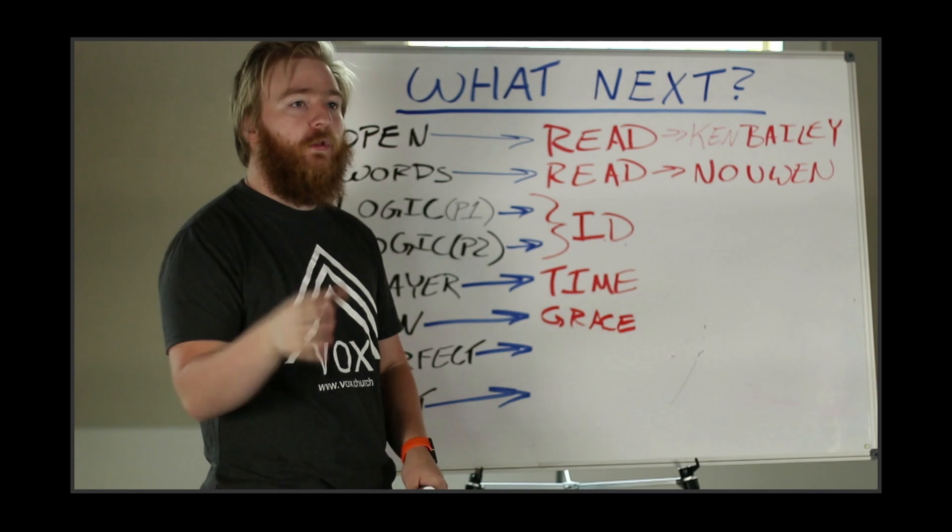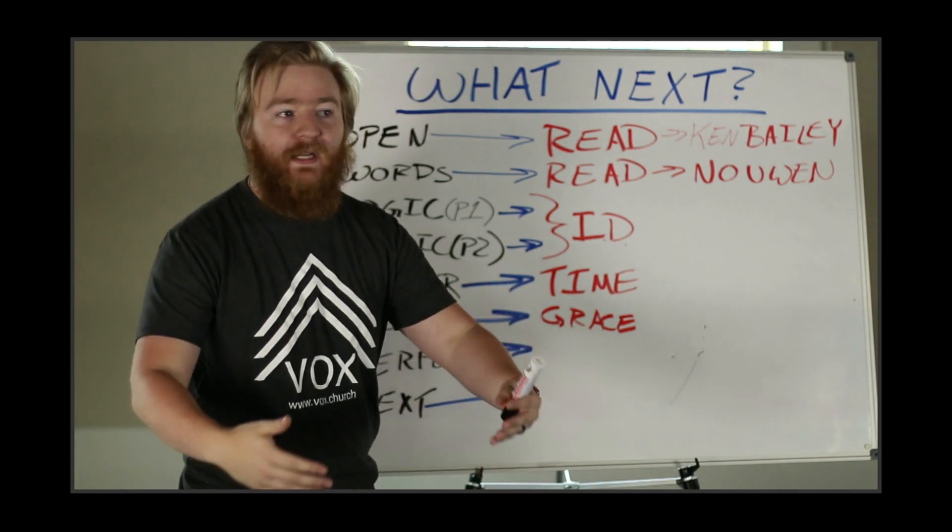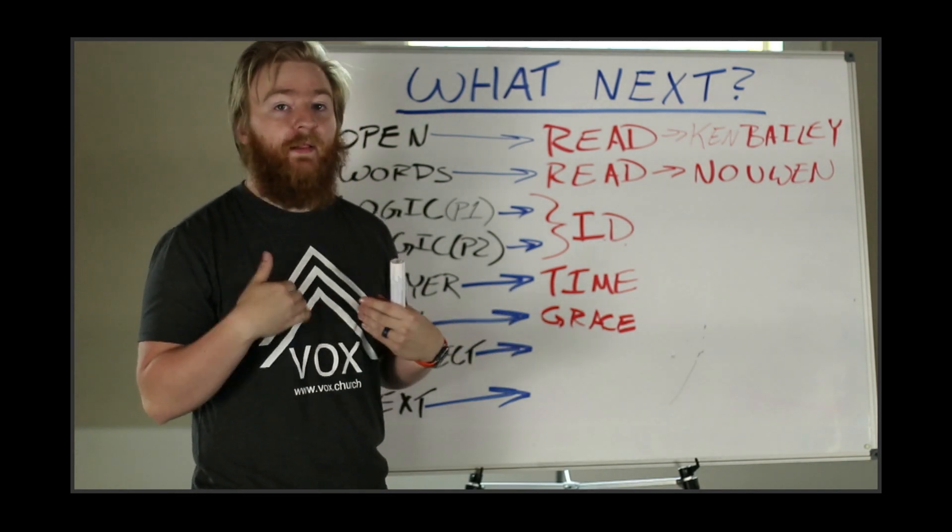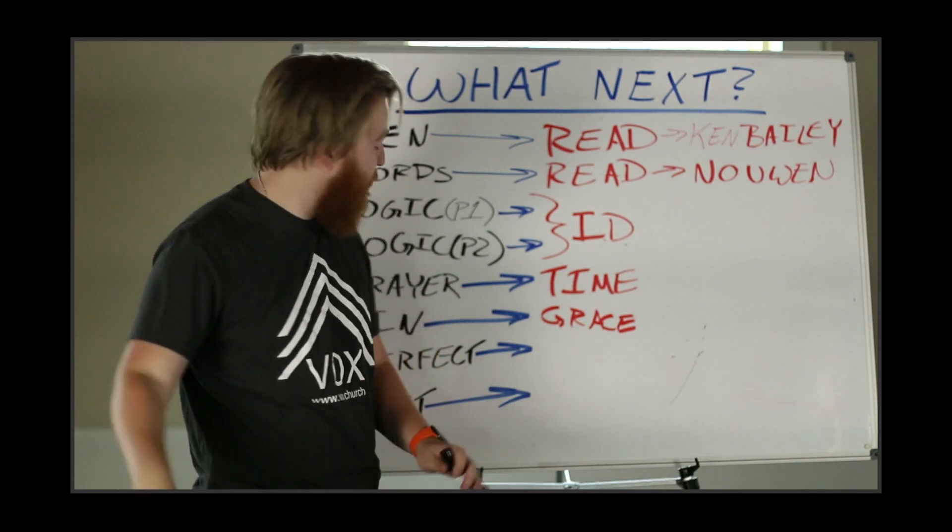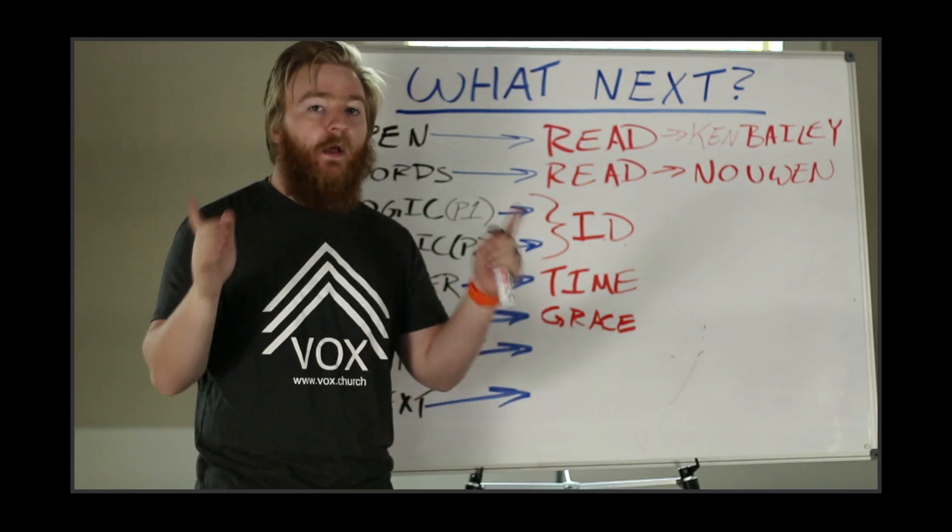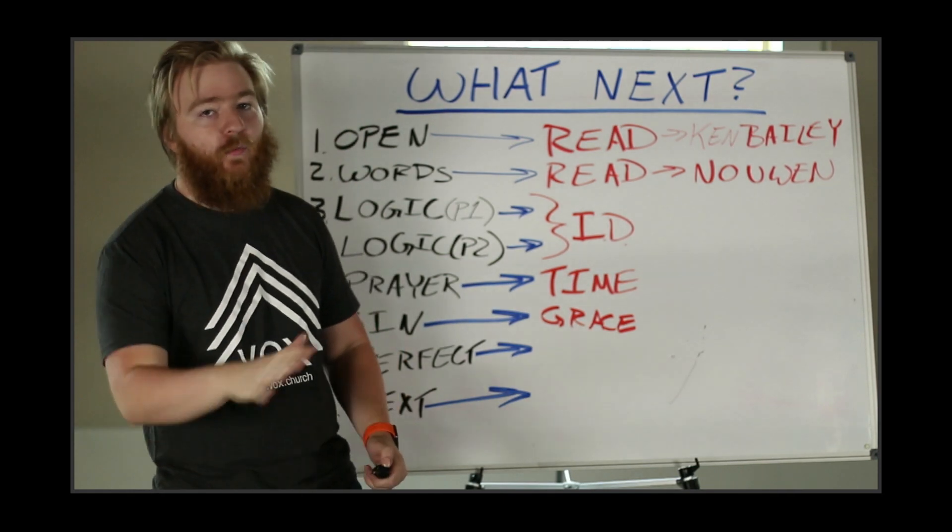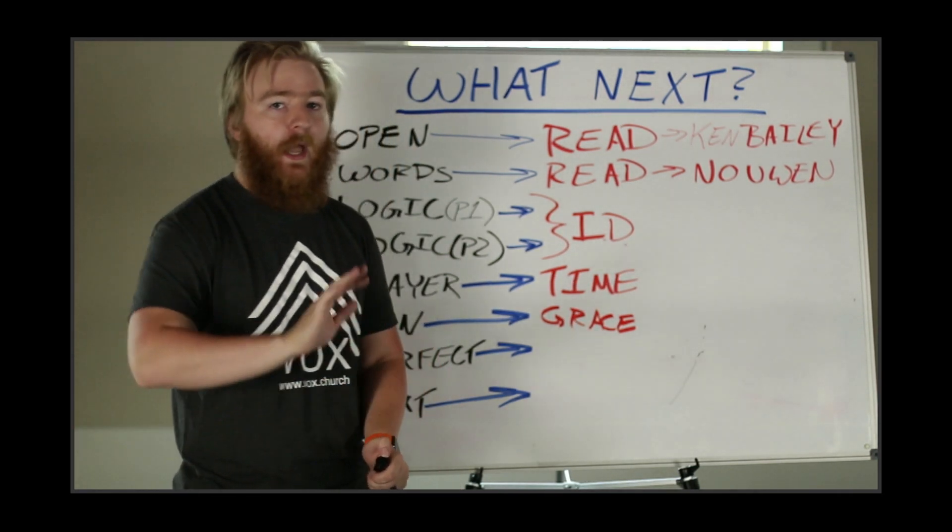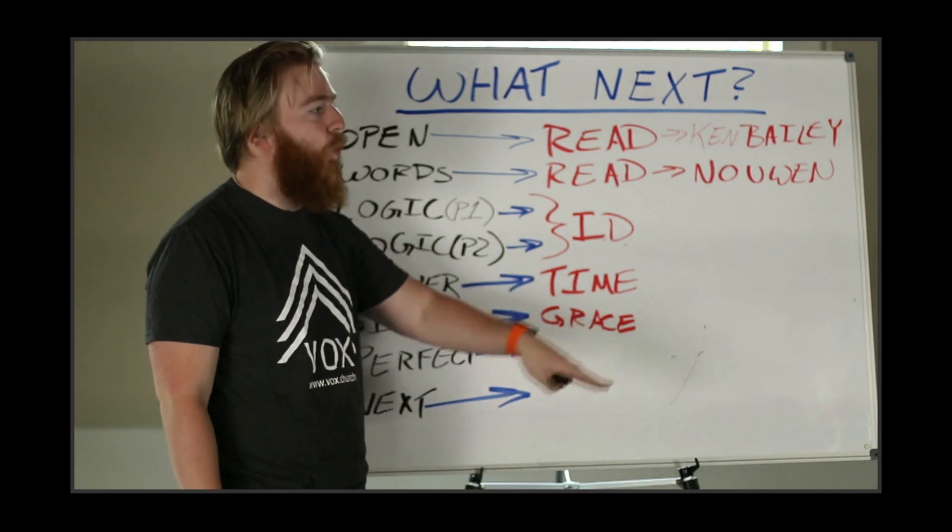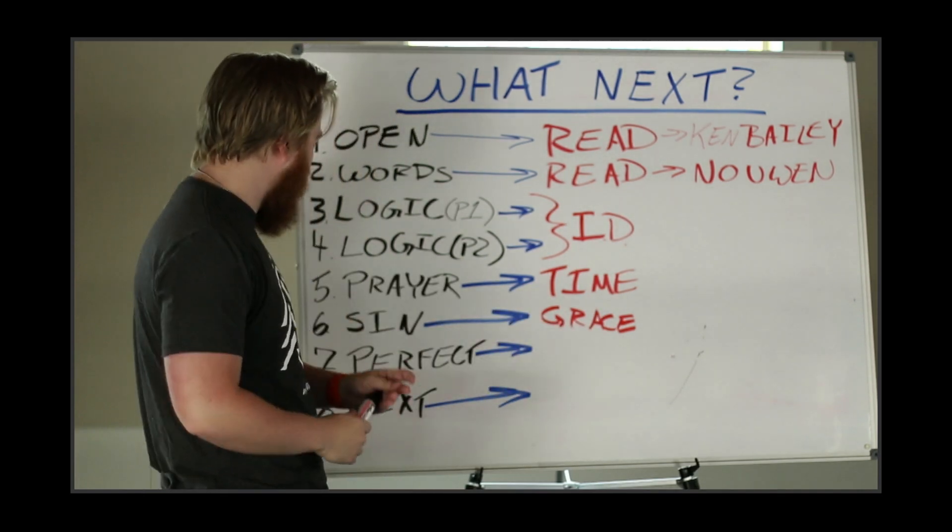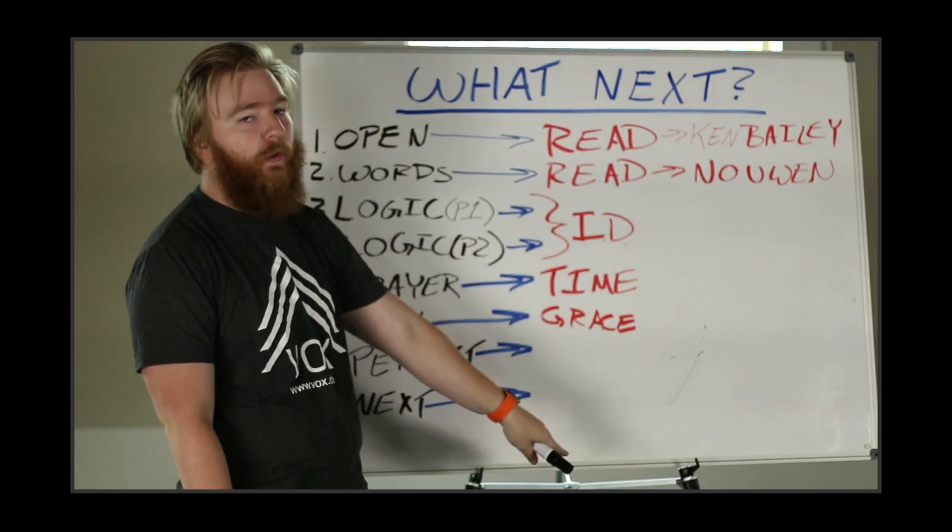Whatever your version of that is, I'm going to encourage you to spend some time reflecting on yourself and on your own sins. But more importantly, to put those sins in categories like we talked about and understand that grace is enough for you, grace is sufficient, grace will cover. We identify those sins that way we can help move past them, ask for forgiveness for those sins, and try to overcome them. Learn to give yourself grace by learning how sinful we really are. That sounds like a bit of a paradox, but we really try to put our best foot forward and hide our sin, even from ourselves. We are really good at justifying away the wrong we do. If we're able to stop justifying it away and embrace sin for sin, that's when we can really begin to move past it. Whether that's reaching out to a friend for accountability. Accountability has changed my life. If you do not have an accountability partner, find one because they will help you with your grace.